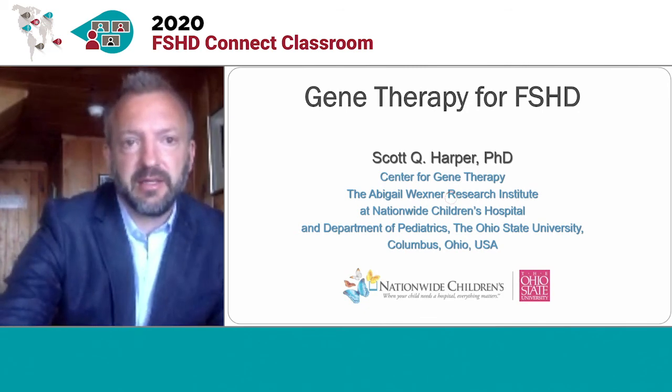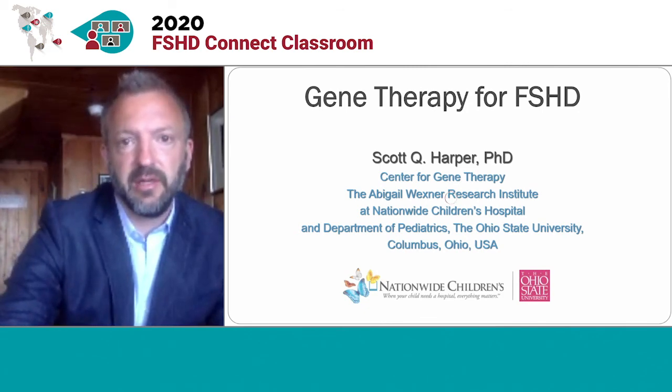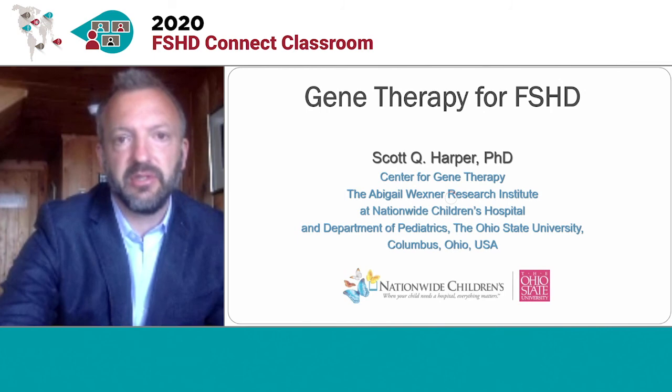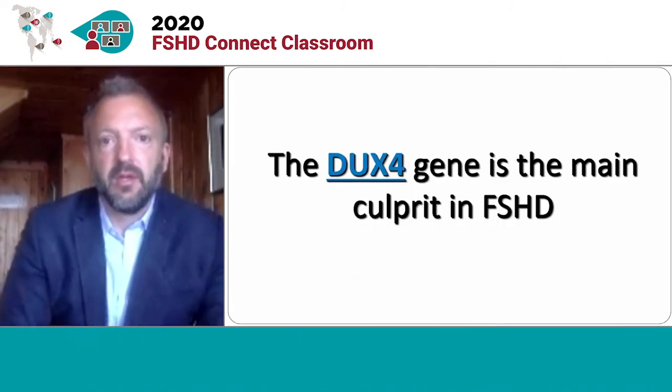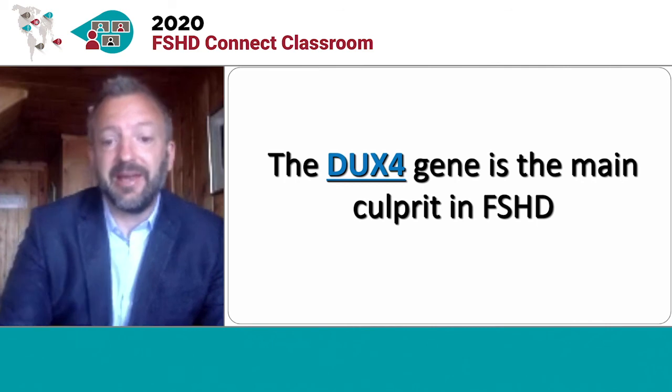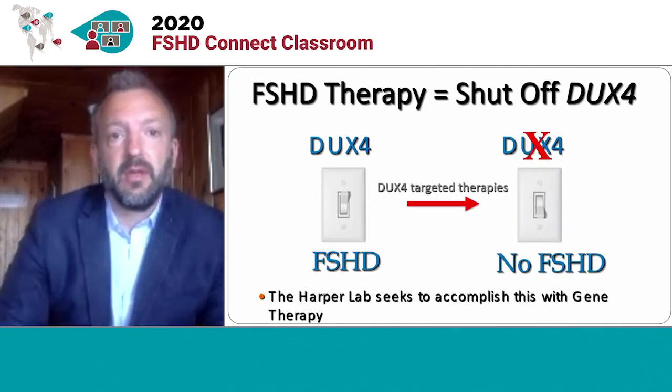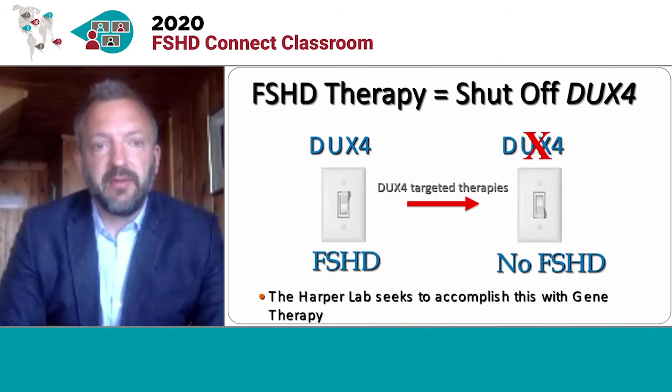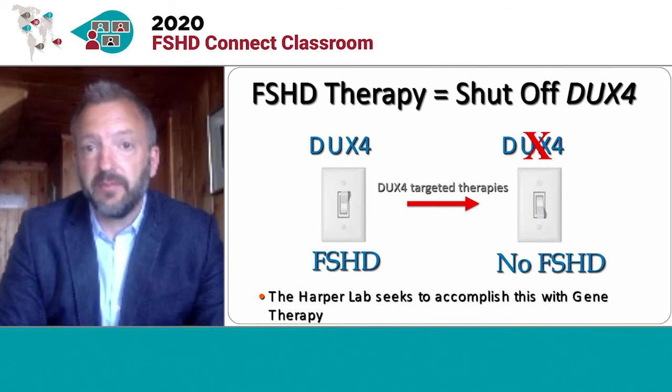And today I'll be talking to you about gene therapy for FSHD and the efforts my lab is trying to take to develop a gene therapy approach to treat this disorder. So, to remind you from the last talk given by Dr. Saleh, the DUX4 gene is the main culprit in FSHD. That is our target. And we believe that a logical treatment for FSHD is to shut off DUX4.